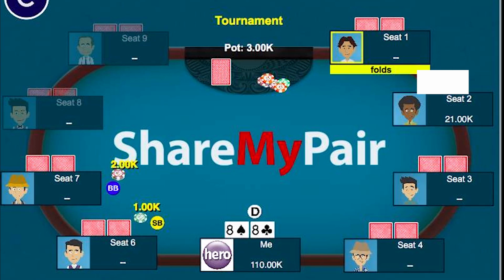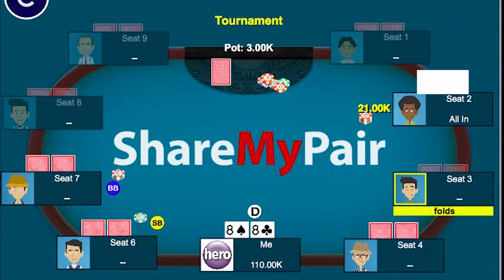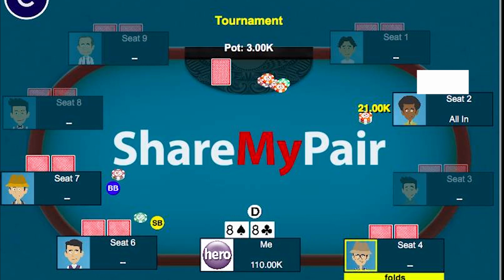It folds to middle position, and middle position sitting on roughly about 20K elects to shove it all in. It folds around back to me on the button with pocket eights. And although I don't love this spot, particularly here with pocket eights against a middle position open shove, I don't think we could ever fold this hand. And I do elect to call.